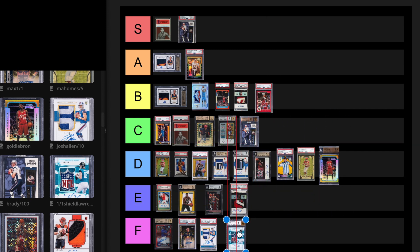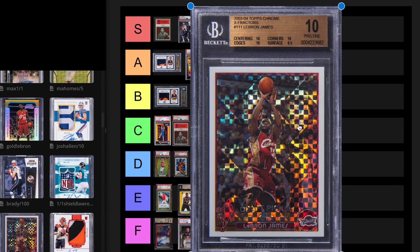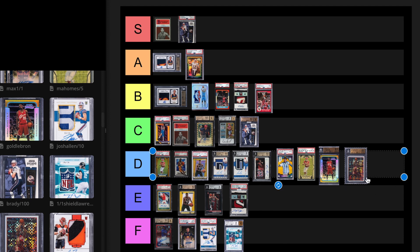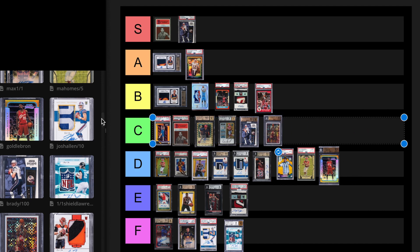LeBron BGS 10 X Fracture. I really like this card a lot. It's a Pop 7 in PSA 10 and Pop 4 in BGS 10. Last sell was $78,000 in May 2023. I feel like that's a decent buy. Long term, I feel like this should be a C tier. Why can't that card be $500,000 when you compare it to the Jordan 86 Fleer that was selling for $700,000? I'm going to put this at C tier.